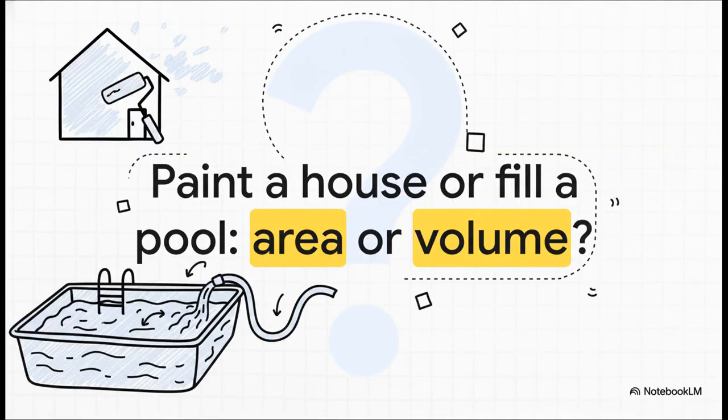Okay, let's kick things off with a couple of real-world questions. Say you're going to paint your house. Are you dealing with its area or its volume? And what if you're filling up a swimming pool for the summer? The answers to these questions get right to the heart of what we're talking about today.